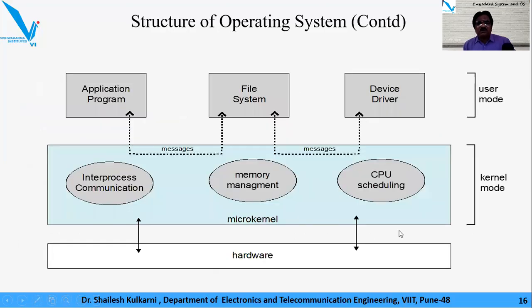Okay, so this is in line with what we always discussed about the operating system being an interface between hardware and the user mode. In the kernel mode, the bare minimum services are memory management, CPU scheduling, and inter-process communication. These are referred to as the bare minimum services in the microkernel. Otherwise, the file system, device driver, application program, or some kind of network protocol stack that is to be written can be part of the user mode, right?